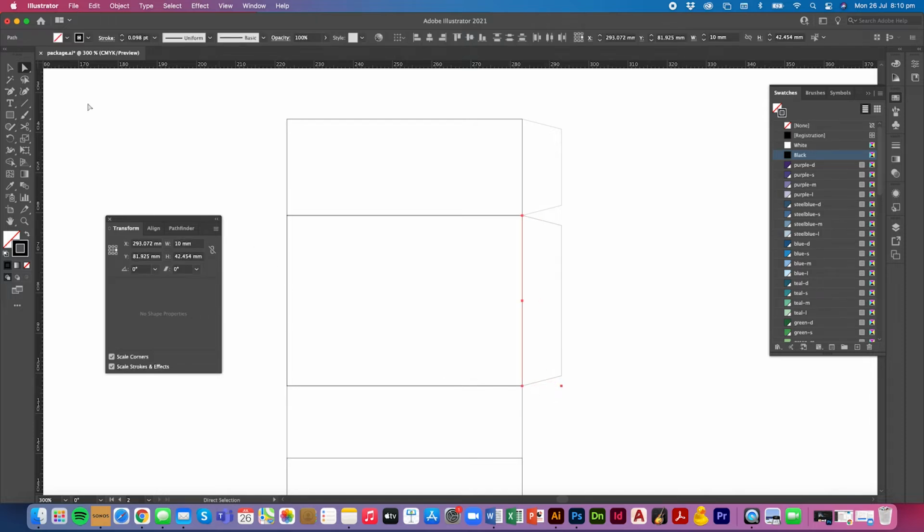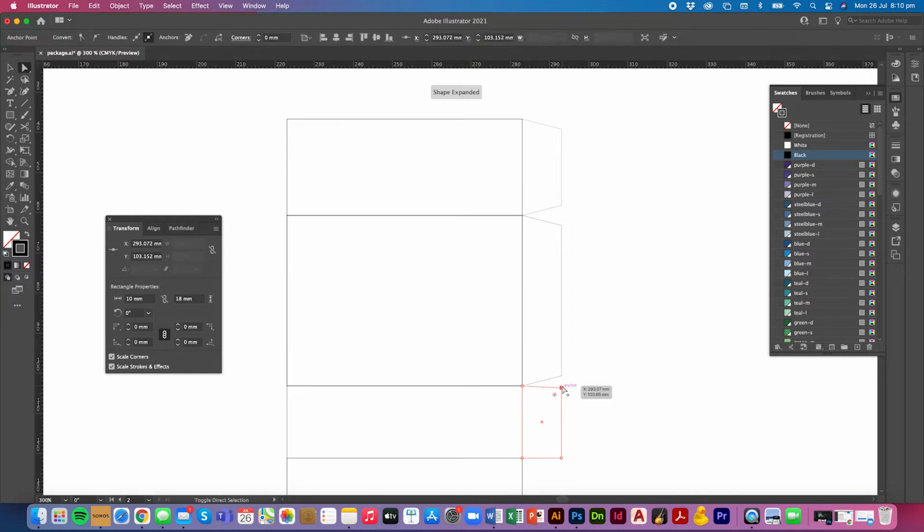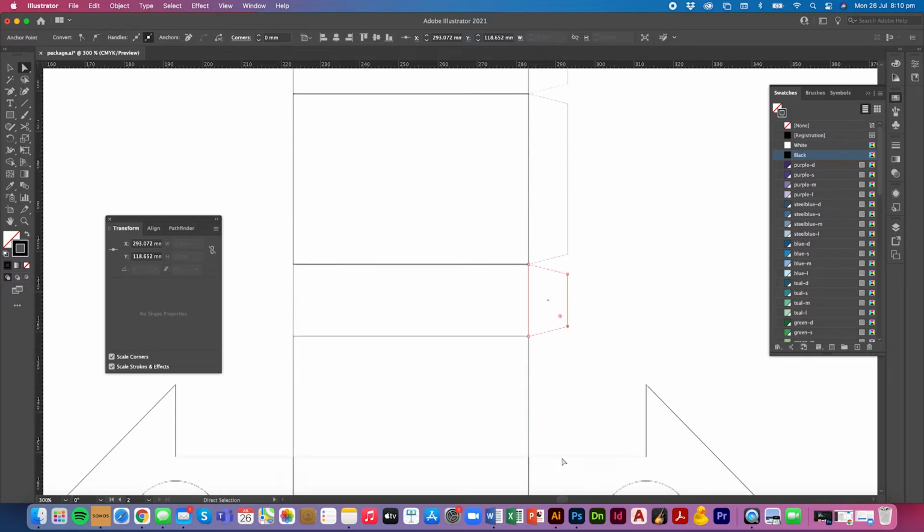I don't know why I've got that single line there. Something crazy happened when I was showing you that. Again, I've got the right hand selected, 10 millimeters there. Pick the A tool. Whoops, what is happening? Okay, let's keep going.